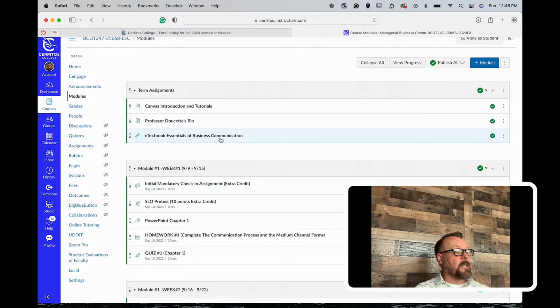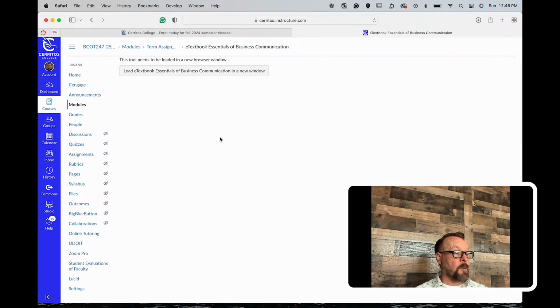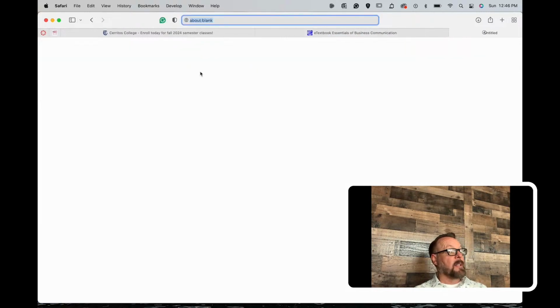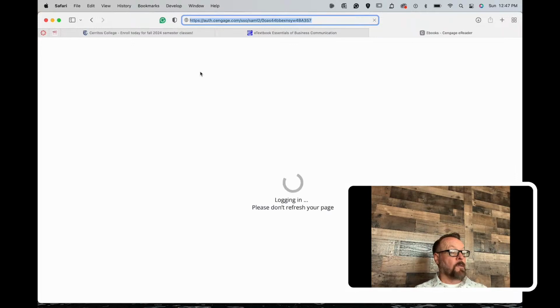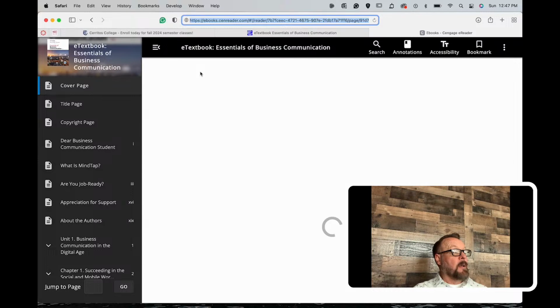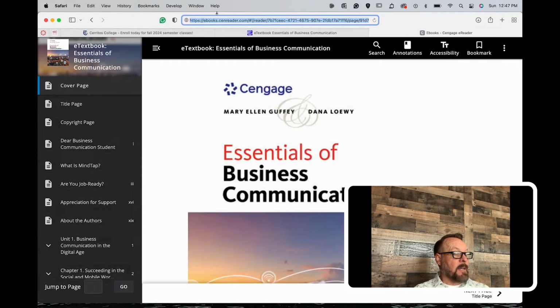So let's go ahead and go to the textbook then, just so I can show you that it's going to look a little different than maybe other classes that you've done. So I went ahead and selected the link to the textbook, and now I'm going to select the link again. And it should bring me to Cengage, which it looks like it's doing. And then it's going to show you kind of a home page in Cengage that you will need to access the textbook from. So actually that is, well, okay, so there's the textbook.